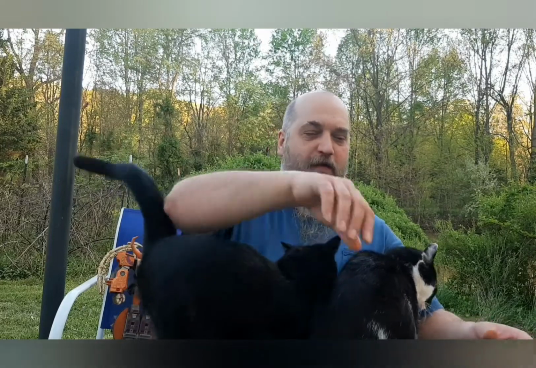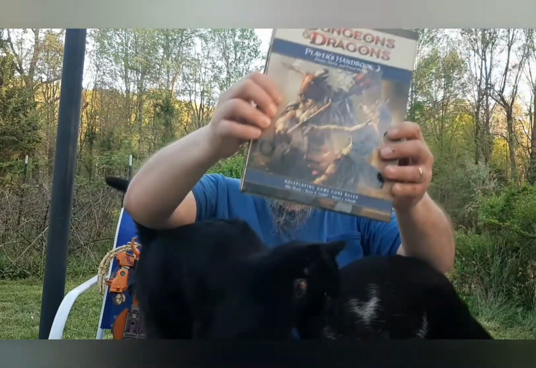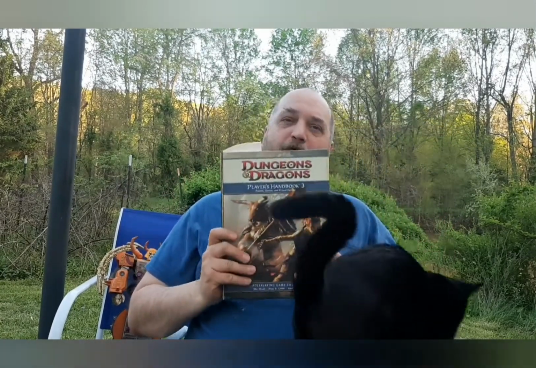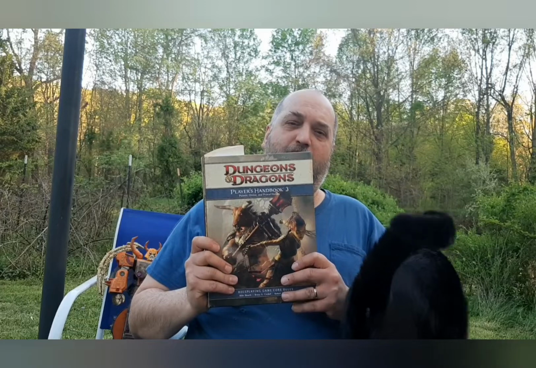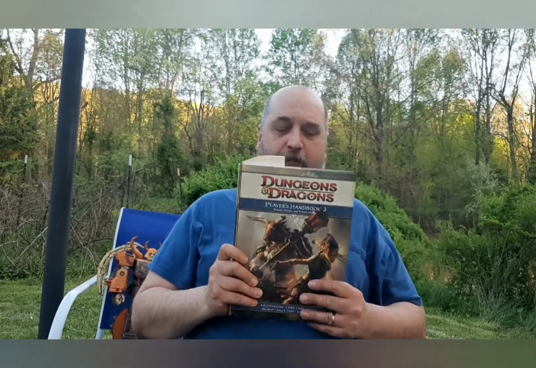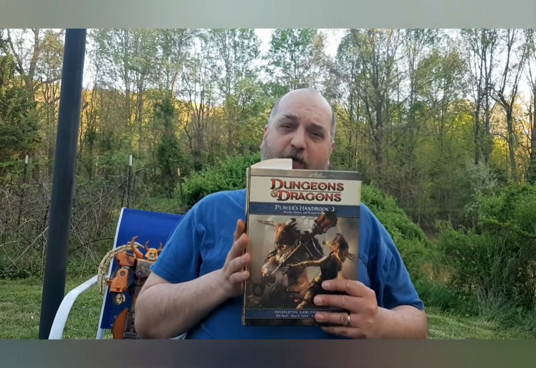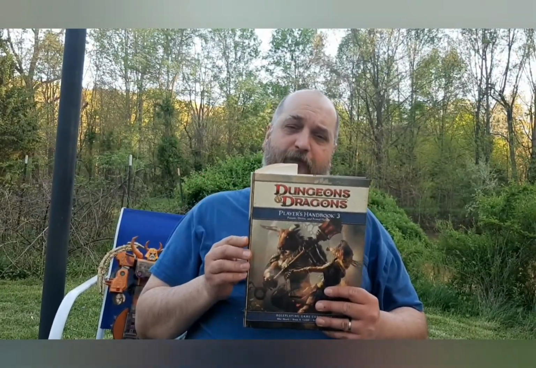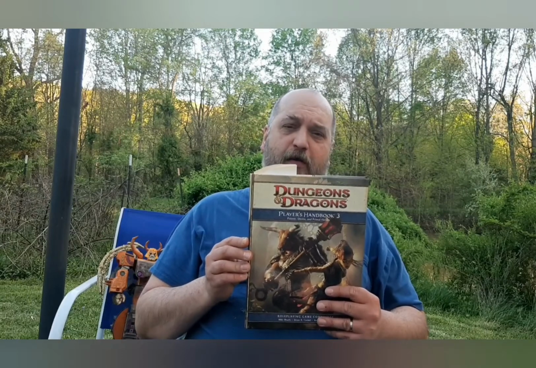One of those books. We're going to talk about the Player's Handbook 3 for 4th edition Dungeons & Dragons. This book has 223 pages and a copyright of 2010. It was published by Wizards of the Coast, and all of the artwork in this book is in full color. It is pretty good. So let's go ahead and look at that artwork.